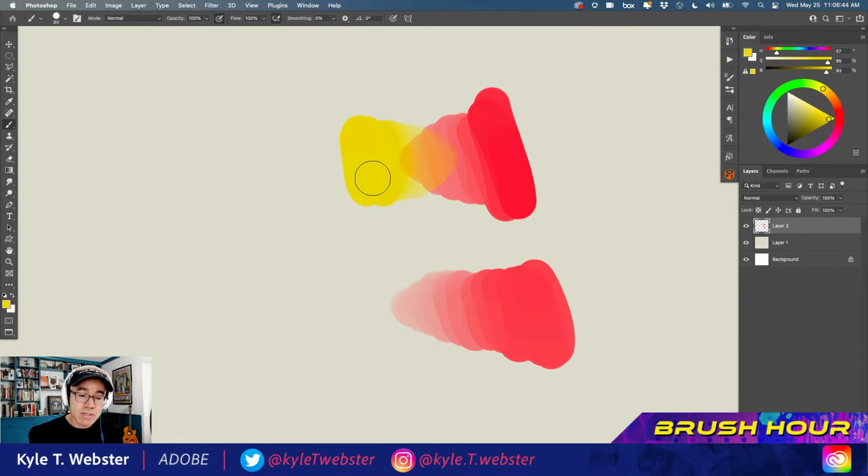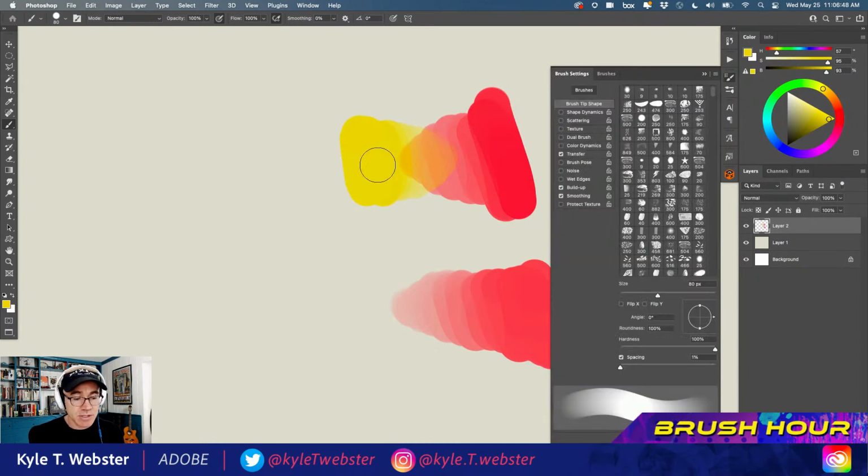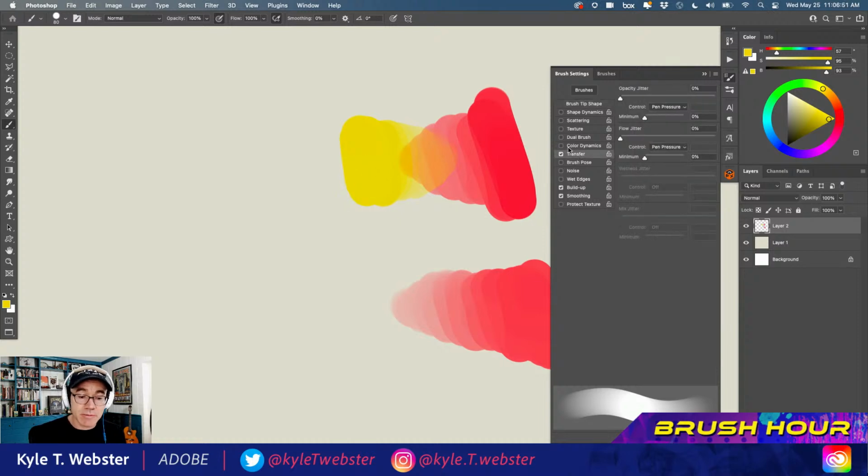And if you want to ensure that this is what's happening with any brush, if you look at your brush settings panel here, under transfer, you have opacity. And by the way, this is confusing to everybody, and I totally feel your pain, where it says opacity jitter and flow jitter.